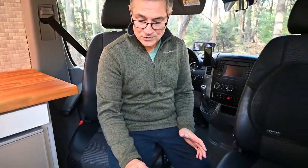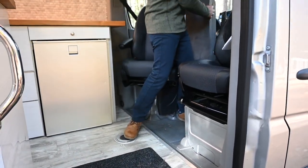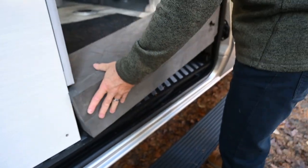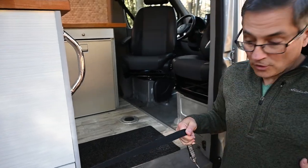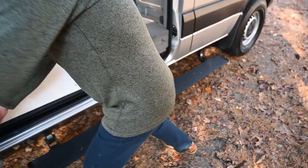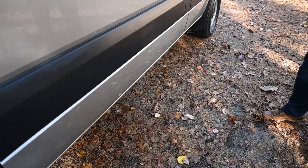We also wanted to create a very safe environment for our dog — we had an issue with the step down here. So I created a foam block contoured to the step; all we do is drop it in and pull it down. My dog had a safety harness — we would put her bed here, lock it into her harness, and adjust the length to keep her safe. We also have a battery-operated power step that opens and closes with the door, and it has lights on it as well.